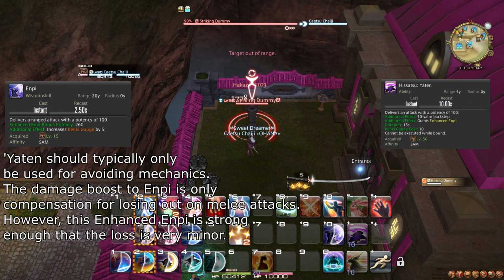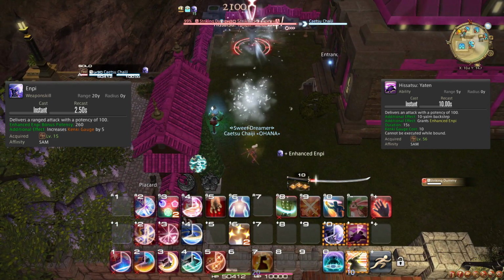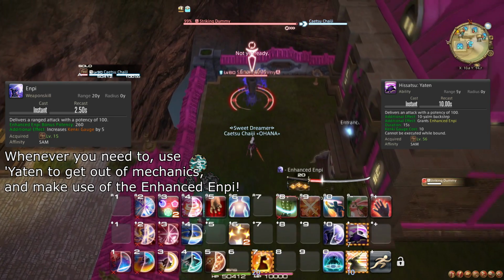Since NP itself produces 5 Kenki, Yaten is far less costly to use compared to Gyoten. If you do have excess Kenki, more than 20, then you can use Yaten generously to practice the timing to avoid mechanics with it, to gain a lot of extra damage over the course of a fight.